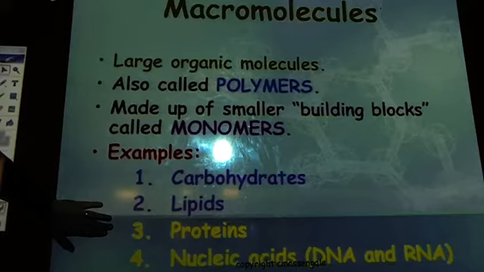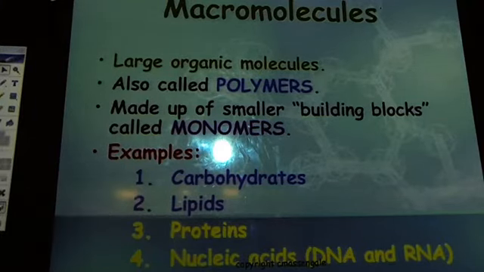Protein. Where would I find proteins? Yeah, meats. All right, your muscles. How many athletes drink protein shakes? Have you drank one before? Yeah. I used to drink them all the time. Then I stopped working out. And now I don't need them. It helps build things up, like muscles and bones and skin.